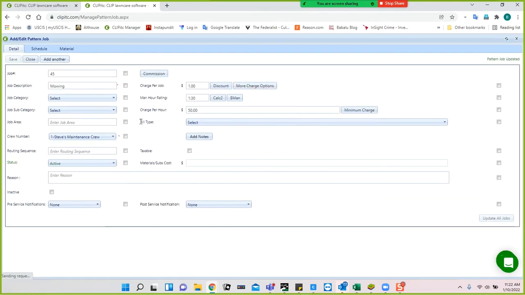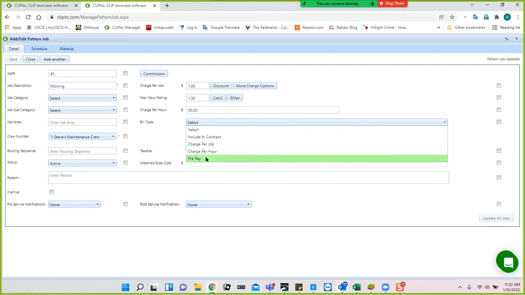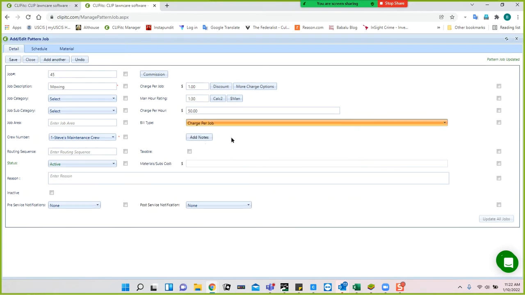Okay, so these are some of the job, and then, okay, bill type. What is the most common situation in your company? Is the most common that you have installments monthly for customers to pay, or that they pay for whatever services actually occur during the month? And it's probably not 100% one way or another, and sometimes it is, but just choose the more common situation. So in our world, the more common is that this is a charge per job. Right, and you flag it as taxable or not here.